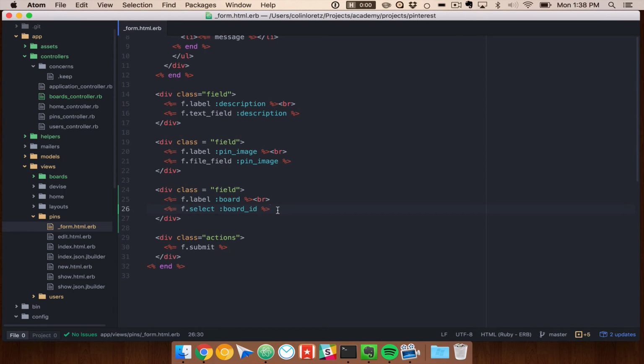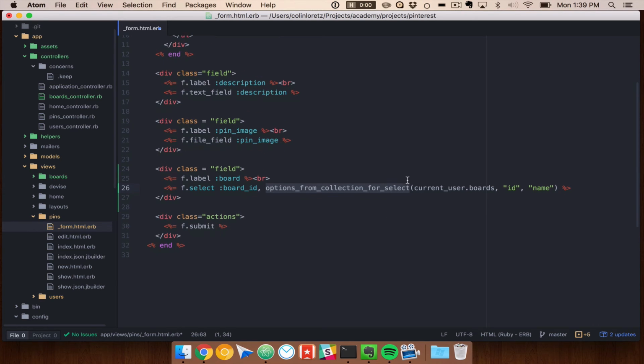So if you've ever looked at a drop-down menu, there are the words that you see in the menu, and then there are the actual values. So what we want to be able to do is pull up board 1, board 2, and so forth, so that we can actually track these things. Okay, so like I just mentioned, we need that key value here, and what we have access to is this method called options_from_collection_for_select. It is in the documentation for Rails.